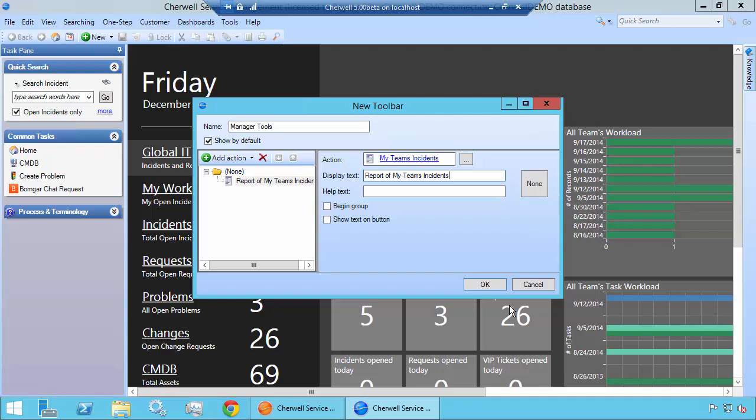Name the report so in the toolbar you'll know what the button does. If you click on the Show Text On Button, it'll automatically show up. Let's go ahead and give it an image by selecting the box on the right.